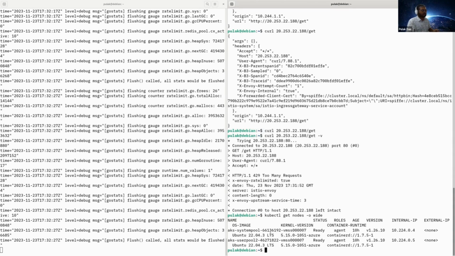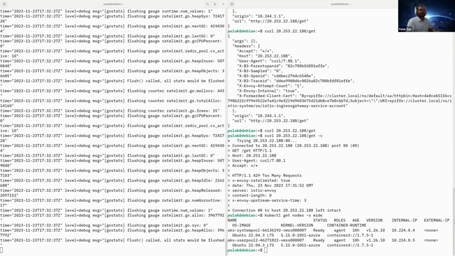The way to get around this will depend on your particular Ingress gateway. For the Istio IngressGateway one, there is one configuration that we have to edit, which is in the service itself.